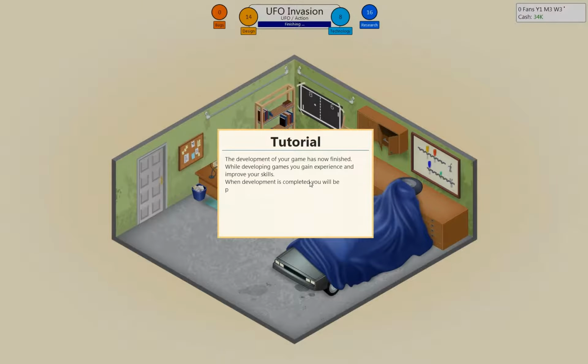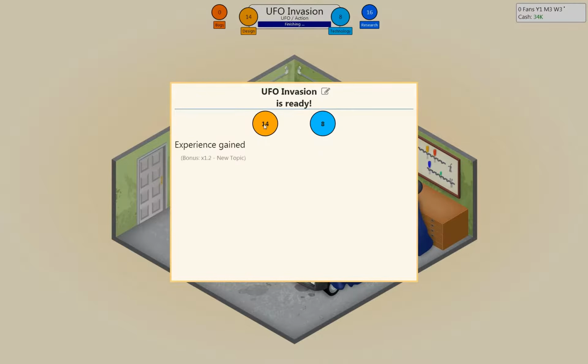The development of your game has now been finished. While developing games, you gain experience and improve skills. When development is complete, you will be presented with a summary of experience gained. Amazing! Oh yeah, bonus! Even more bonus.